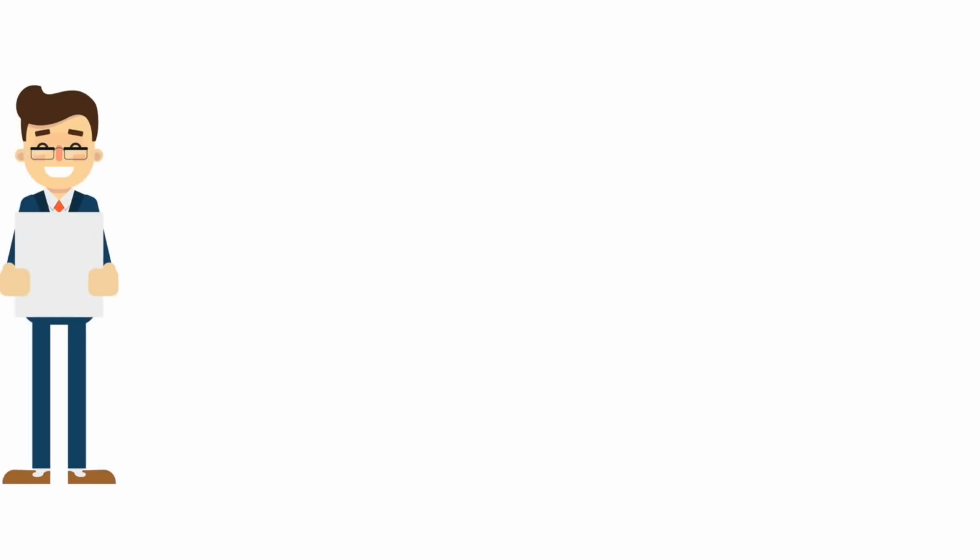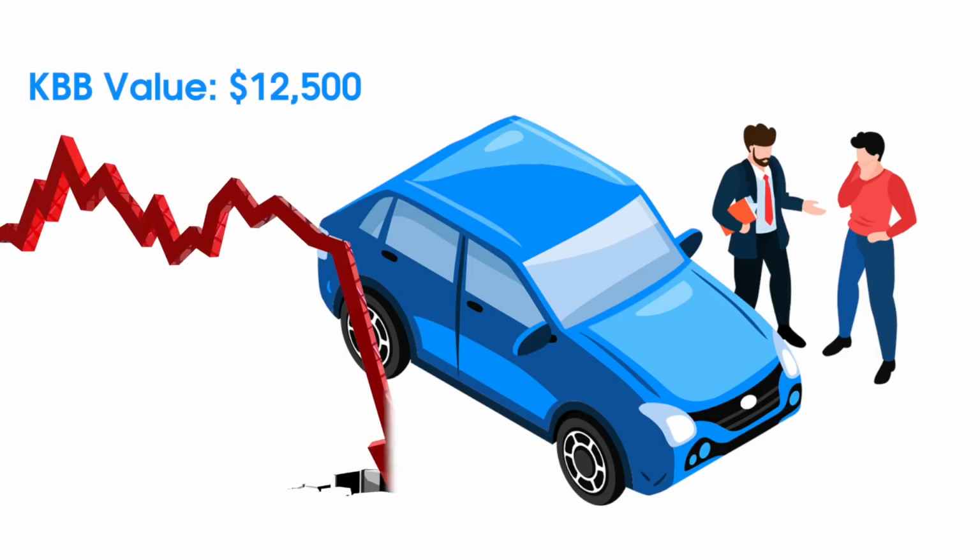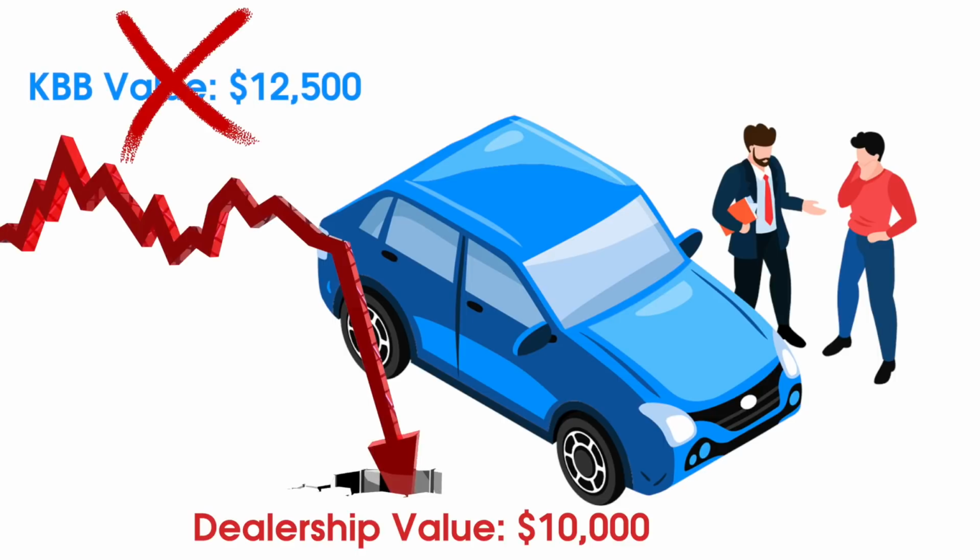So, for instance, the customer would always say, but Kelley Blue Book suggests, and I will tell you that 99.9% of people in the automobile industry, when they hear that, would look at you and go, but Kelley Blue Book's never written a check for a car yet. Okay, so let's just be clear. So KBB book values. The reason you take that piece of paper in and then you get the offer from the dealership that's like $2,000 or $3,000 less is because it's wrong.